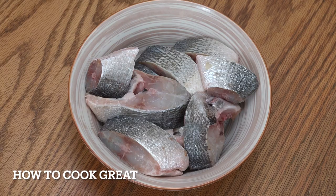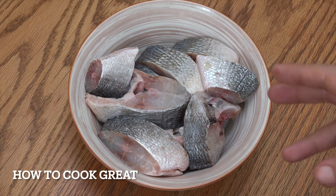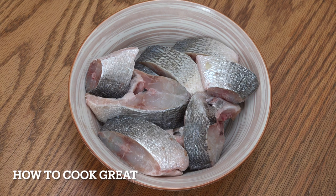So you just saw what looks like one whole fish there — that's actually two fish. What I've done is I've taken the head off, a little bit of the tail, and cut it into nice pieces. What we're going to do is add turmeric, salt, pepper, a little bit of oil, and chilli powder to this. Then we're going to fry it, set it aside, and move on.